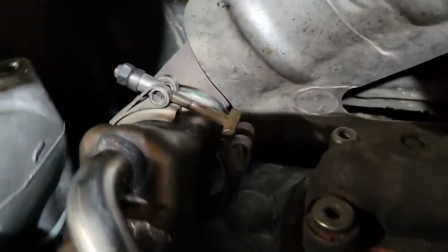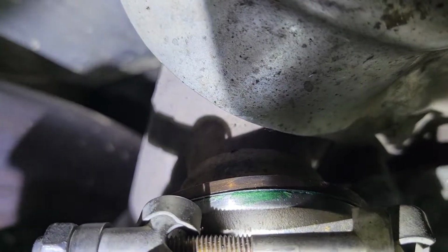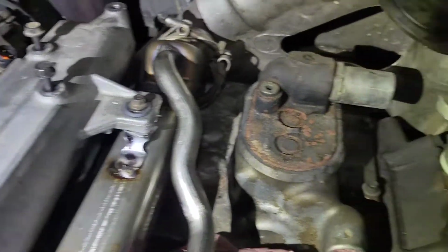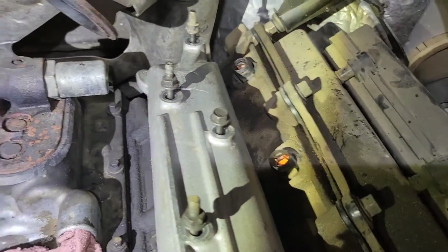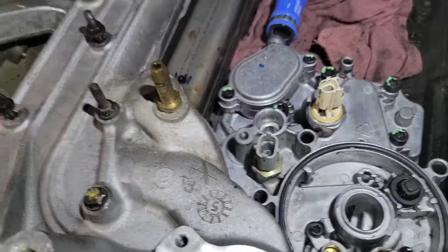On this one, I got lucky. I put the intake in and it basically just sucked right into the pipe in the back. You can see that's what lined up looks like. At that point, you can put your clamp on and you can start all of your intake bolts. Once you have it all started, torque the clamp, torque the intake.